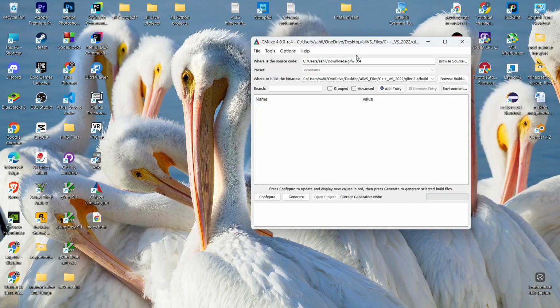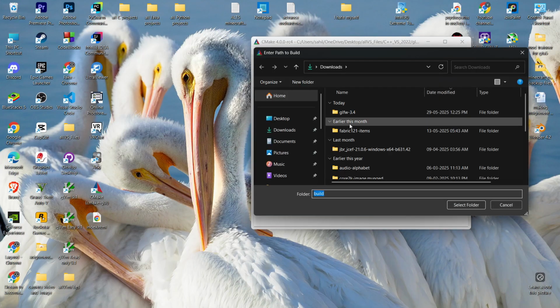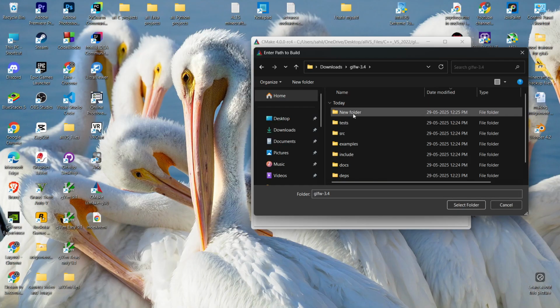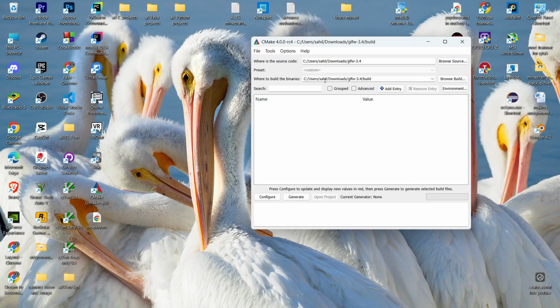Select just the zip folder and the build will be inside. I can do this once done.